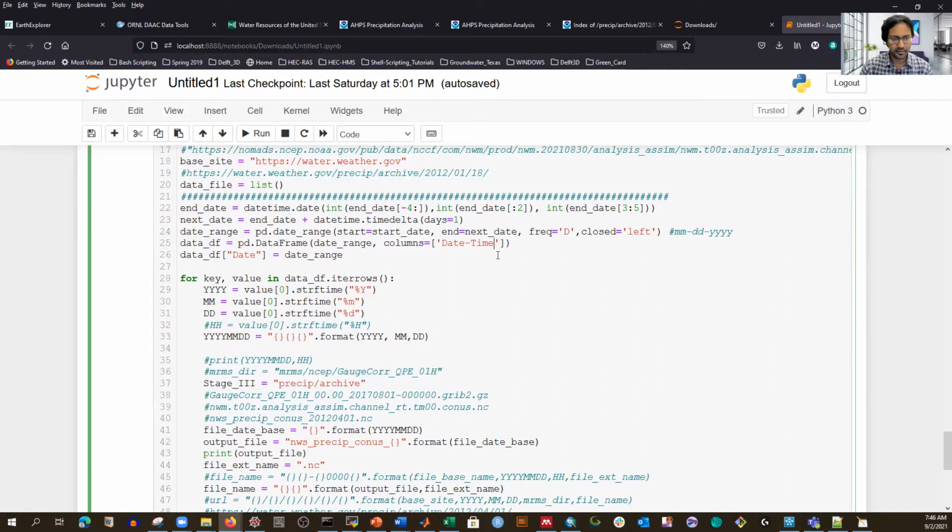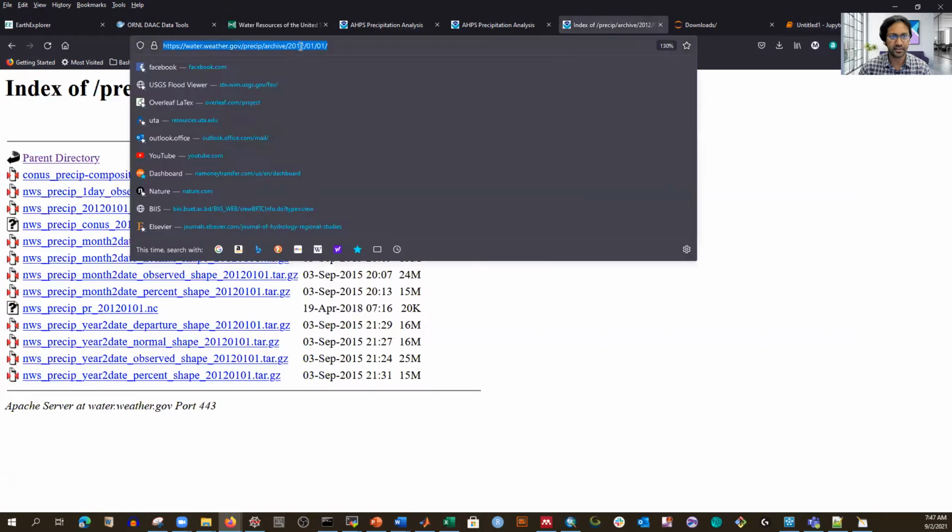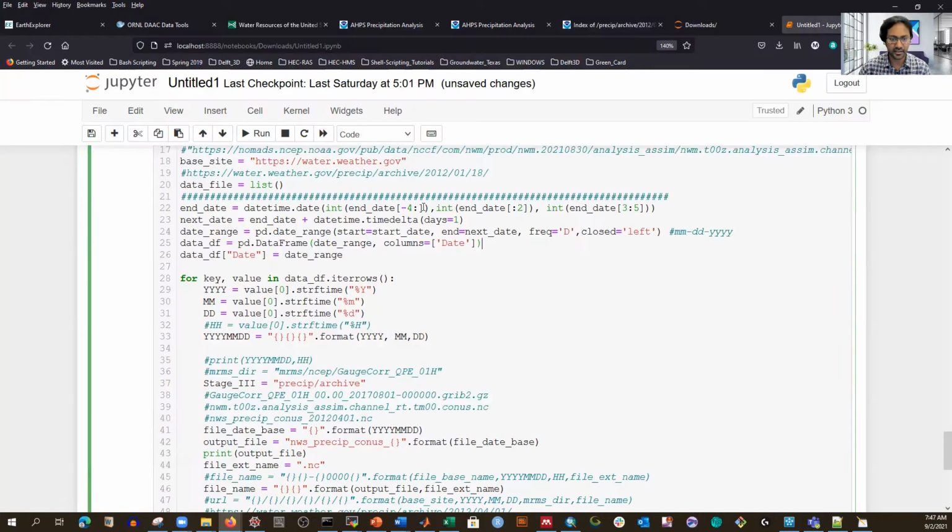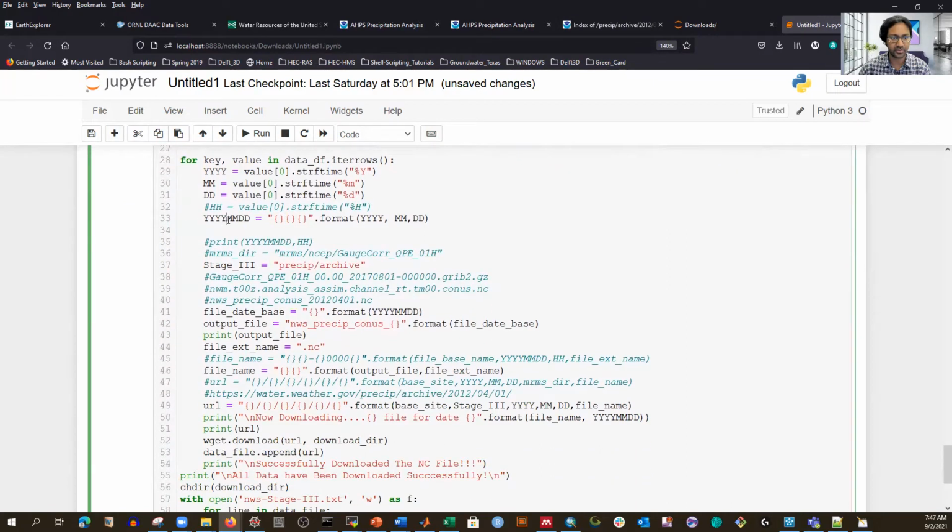Since these files are basically daily files, not hourly ones, I'm naming the datetime column date and creating the frequency as day. I'm specifying the starting date and ending date, creating an empty data frame with datetime. And then I'm reading, as before, the year, month, and day, because in the URL you saw that we have the year, month, and day, so that's why we need that. I'm looping through. If you are familiar with the files, that is the complete name of the file I'm following. So we need to create that format: year, month, and day.